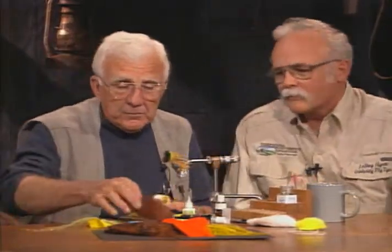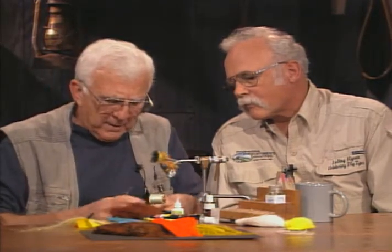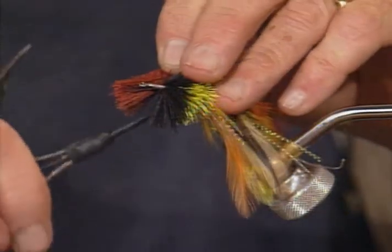Now, the next thing I want to do is just add a little bit of brown up here on the body to kind of match the brown of the hackle. Again, just cut that out. And if you pick hair that's really good, you don't have to take a lot of that under fur out. But if it has a lot of that fuzz in there, you need to get that out of there because the hair won't flare well and also will absorb water at a greater rate.